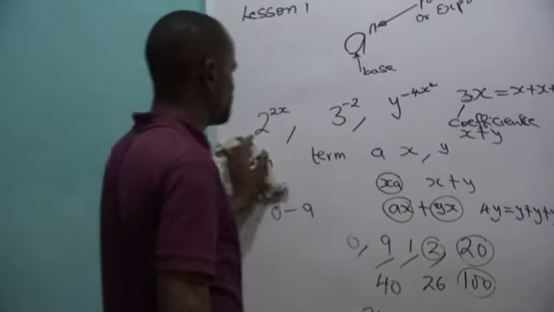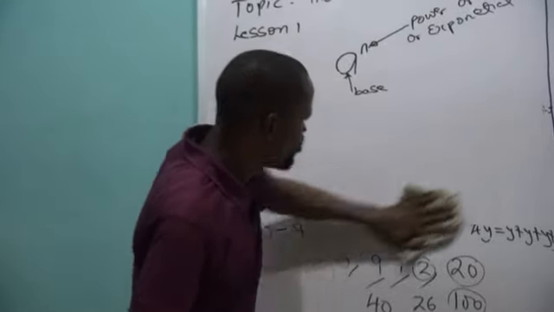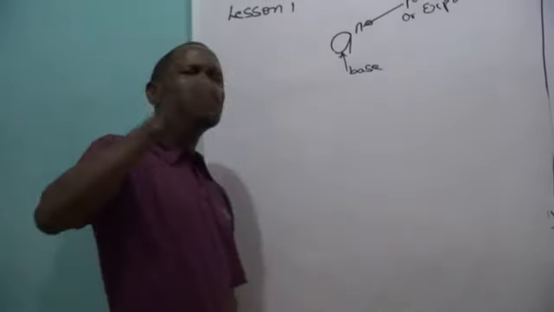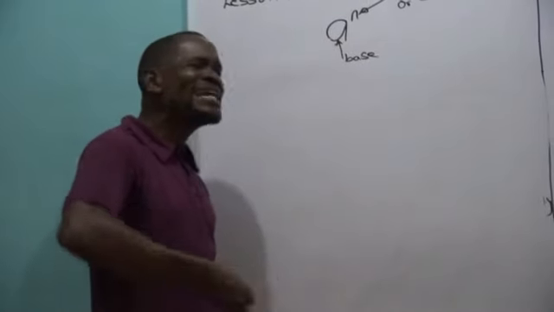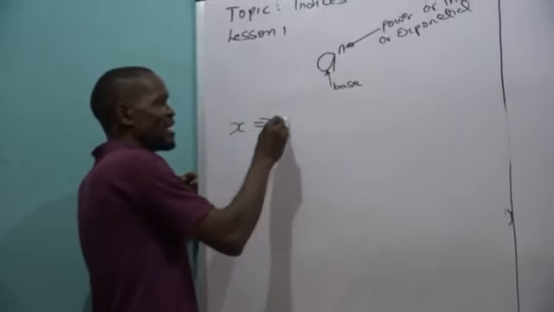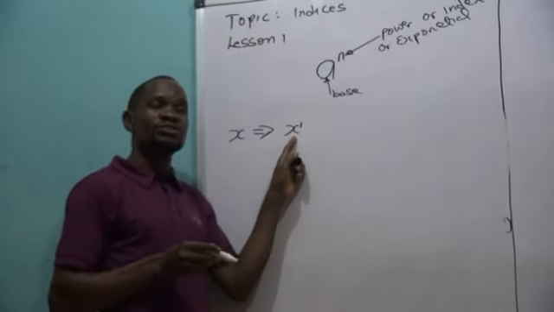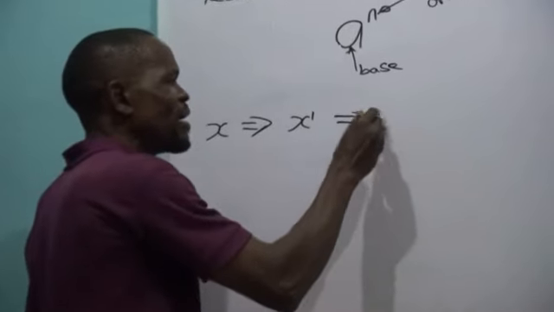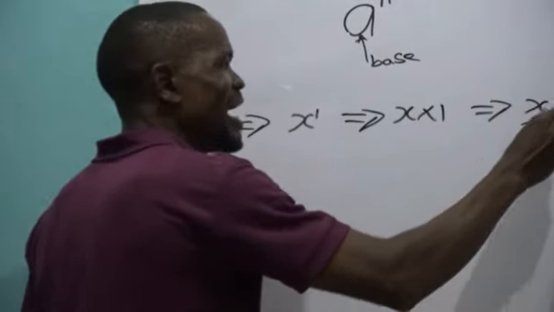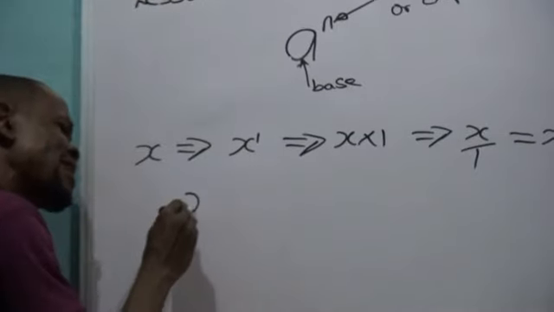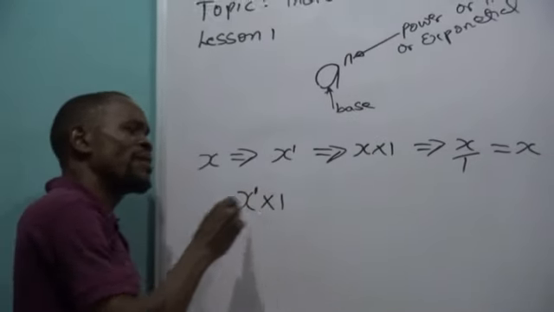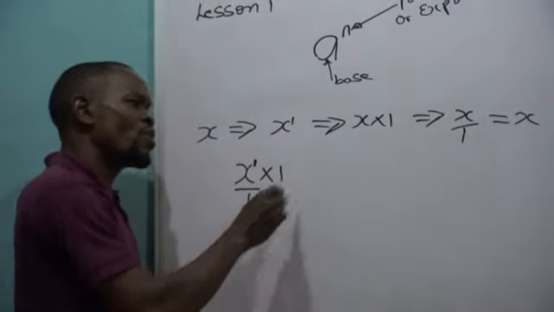Now let us see other things we needed to put before we proceed on this topic properly. Anything, anytime we write, is raised to power 1. If I write x like this, it simply means that this x is raised to power 1. I don't need anybody to tell me it's raised to power 1. And this same x is multiplied by 1. And this same x is divided by what? And the answer is what? X. Therefore, if I write x like this, inside my brain, I know that this x is raised to power 1, multiplied by 1, and divided by 1.